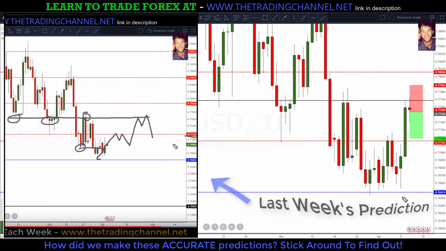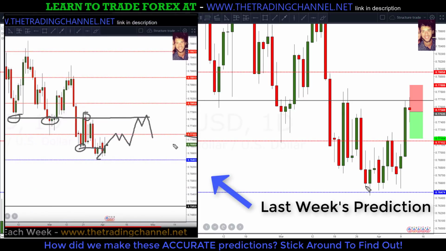Also in last week's prediction video, we predicted that the Aussie dollar would come down, retest our previous structure lows, and could get a nice rally from that level all the way up to the 0.777 area. It's exactly what we got. We also predicted that the 0.777 area could be resistance for this Aussie dollar. So what's next for this pair? That's something we're going to discuss directly after the intro and disclaimer.